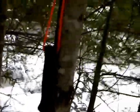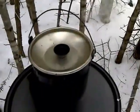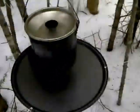This is what I did with my kukri. I put on this 550 paracord, and that way I can see it a lot easier. Oh, we got a boil going on already. So I just wanted to show you that. I'll come back after she's rehydrated and show you the end result. So talk to you in a bit.